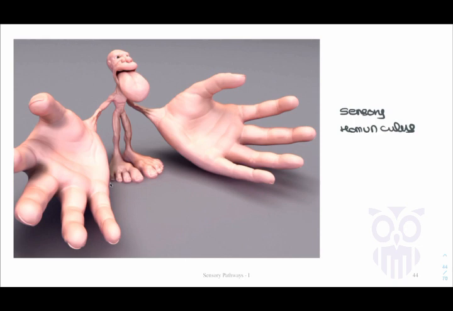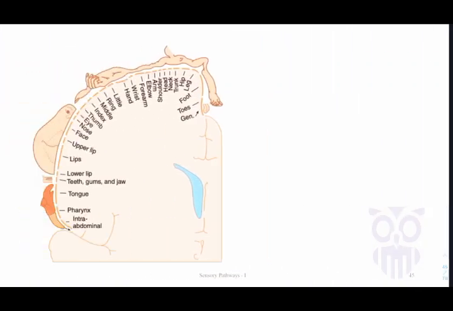Just carefully look at the picture here. The tongue is very big in size, and even the thumbs, but look at the trunk. The trunk and all are at a very small size in comparison. Actually, the tongue is very small and the trunk is much bigger, but in the picture it's the opposite. Why is it happening? That is about the sensory areas we are going to talk about.